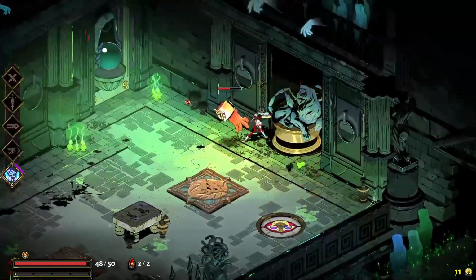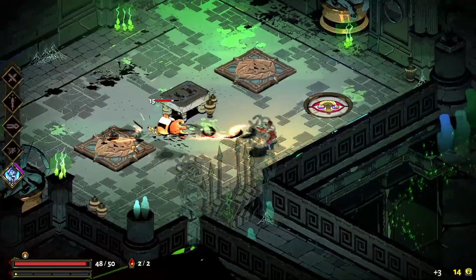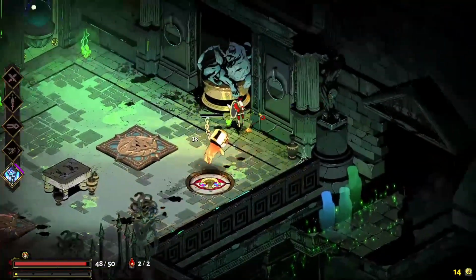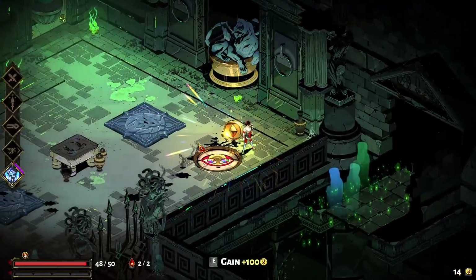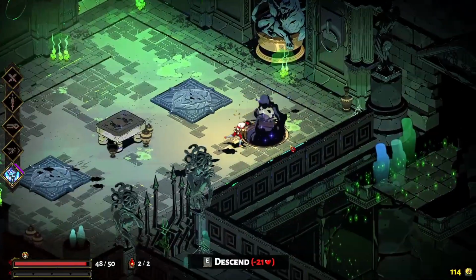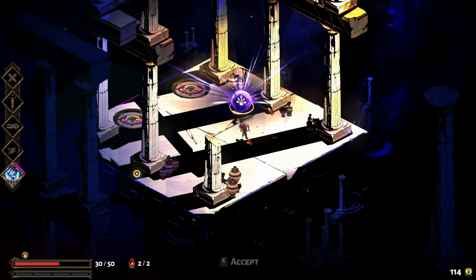Boom! Get slammed. Boom, get queued. All right, that's our throw attack right there. It doesn't do a lot of damage, but sure. Boom! Backstabbed. It's actually a great weapon to backstab people. Oh, it's one of these fancy looking rooms. Let's go down. Okay, that was 21 health for some darkness.